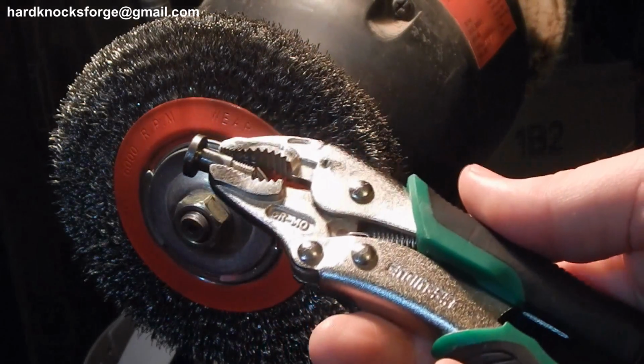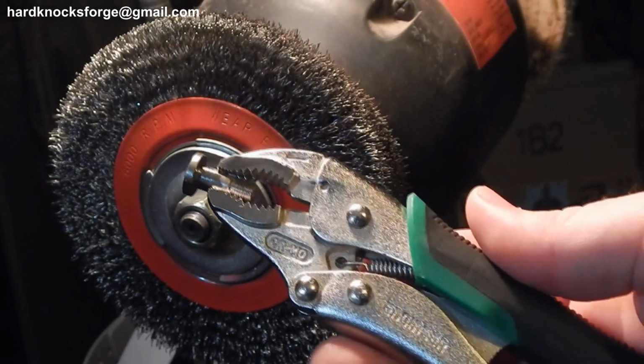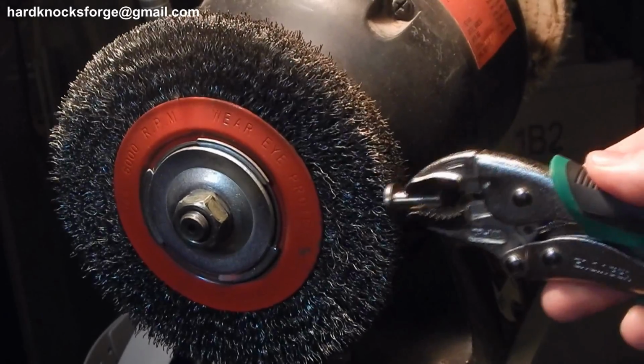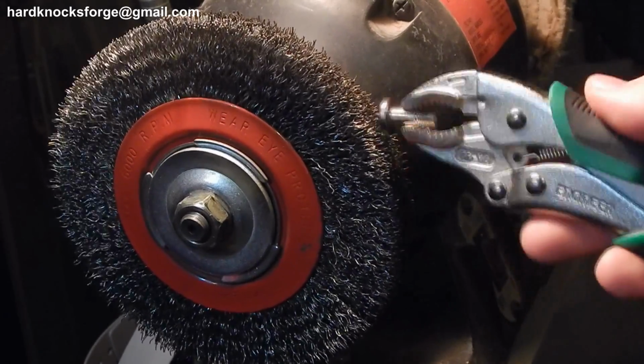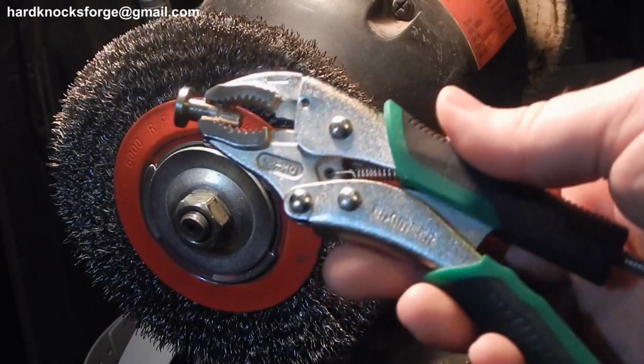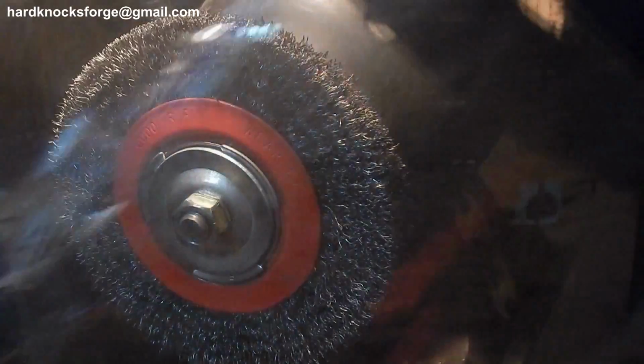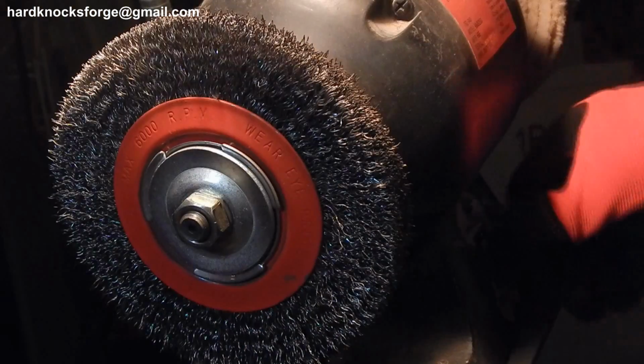Now in a lot of these small parts, I used some of these vice grips here. So that's just to make sure it doesn't kick out of your hand while you're holding it. But yeah, you should always use some kind of locking pliers on there. And I actually recommend one of these guys. Big old face shield.